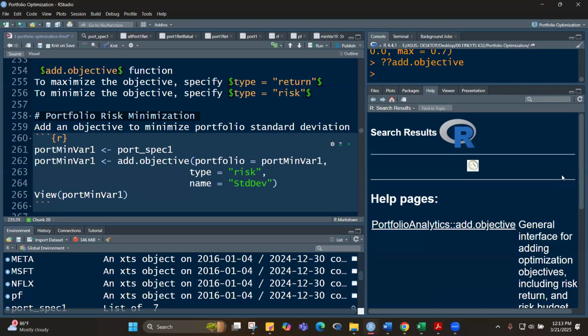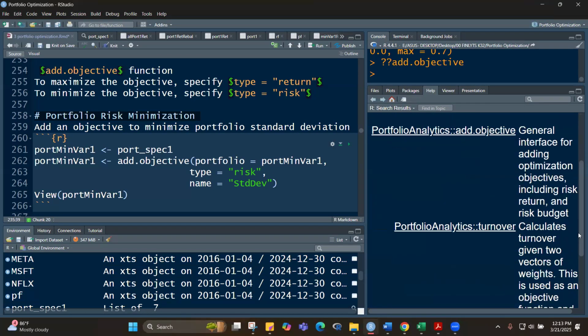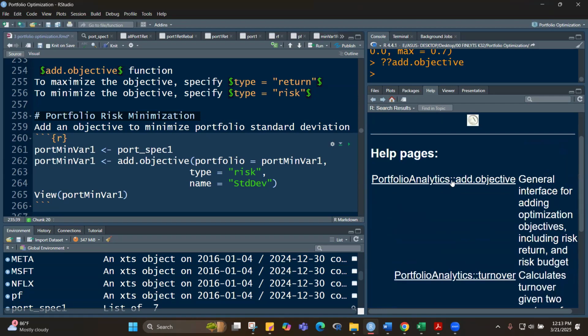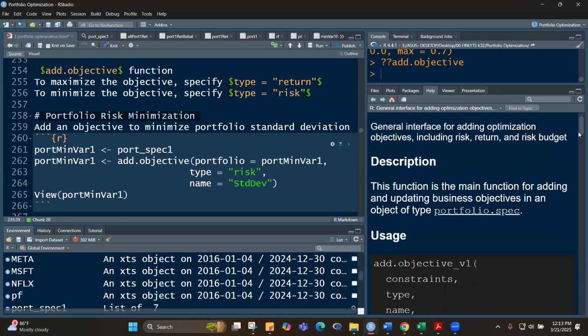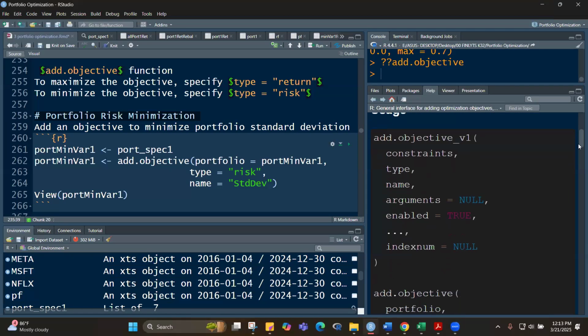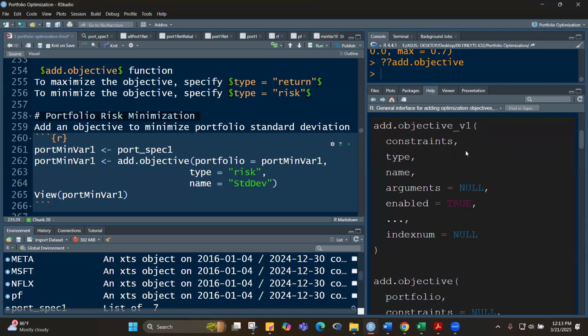Let's click this, Portfolio Analytics, and then General Interface for adding optimization objectives, including risk, return, and risk budget. So that's what this function does.